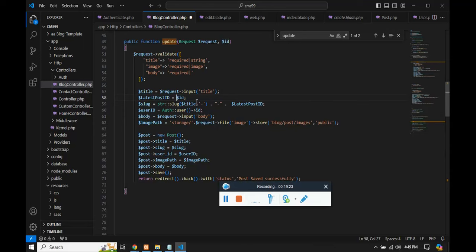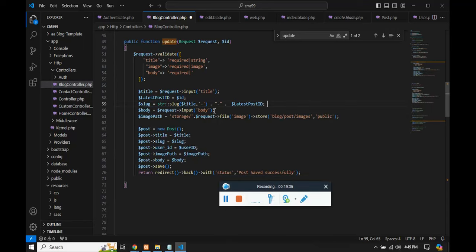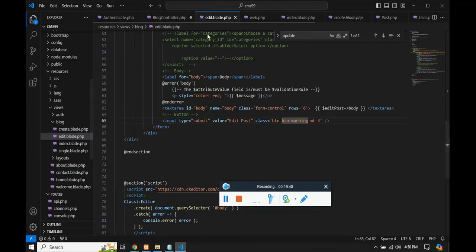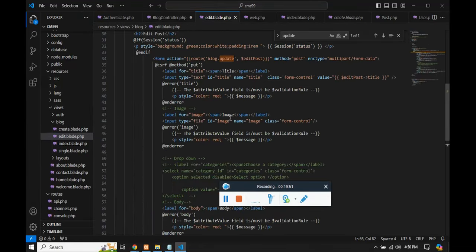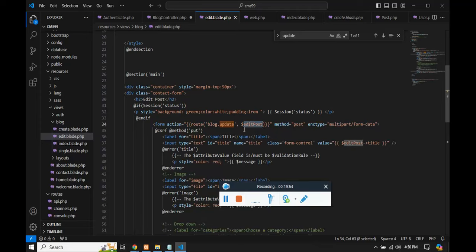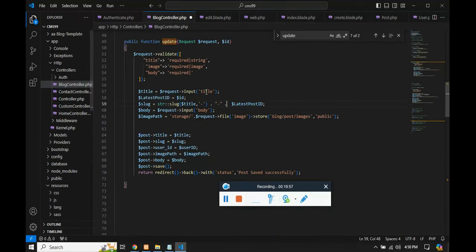We don't have to make any addition also, and we don't need to add the authentication. We don't need to update the image. Yeah, if there is an image then we can update it. We can update the body, and we are not going to create a new post because we are going to update the post. So in the update, instead of passing the ID, we are passing the reference. So that's fine. This could work even without ID. So instead of ID, we get the post.